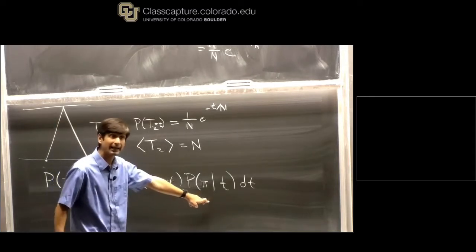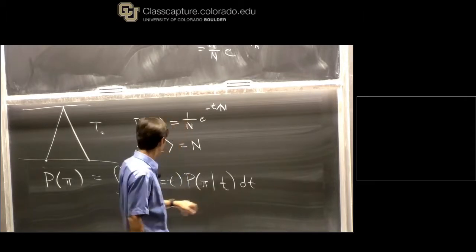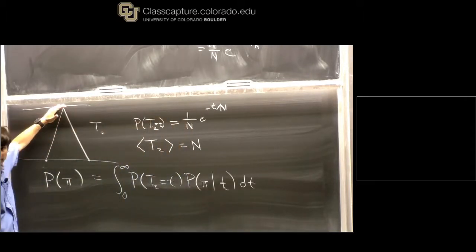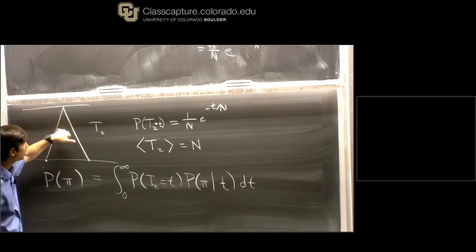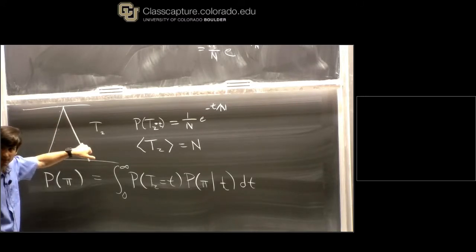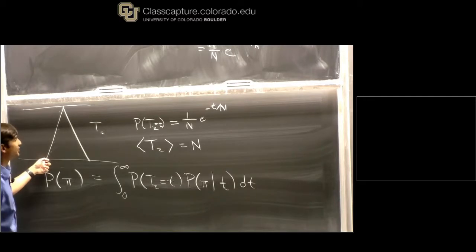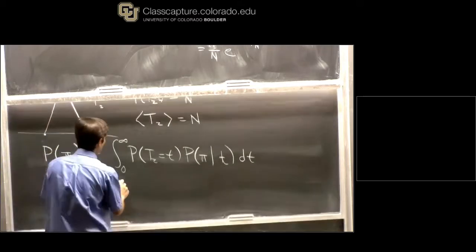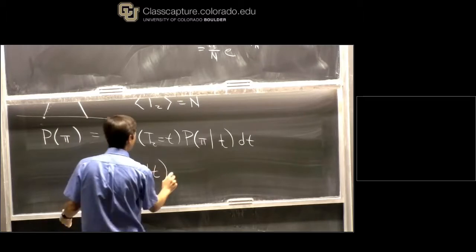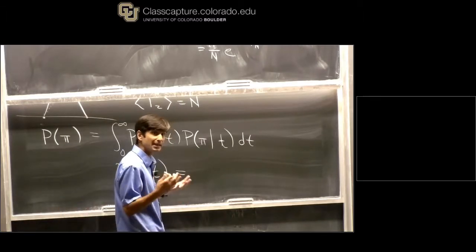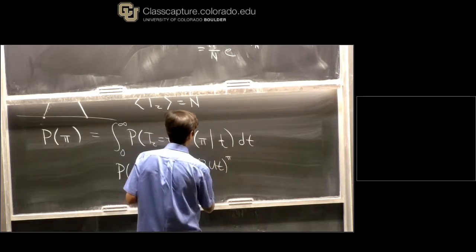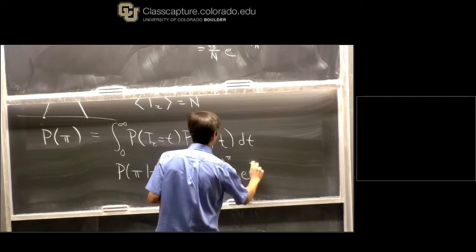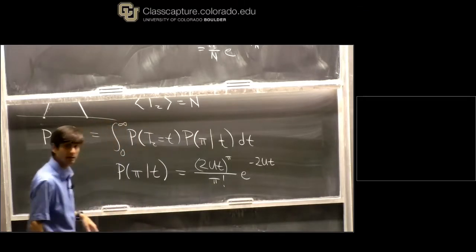And the probability of pi given t is also straightforward because it's independent of, once you know t, right? What you know is that mutations occur as a Poisson process each generation, okay? So there are two t generations here, and there's expected to be on average u mutations per generation. So basically P of pi given t is a Poisson distribution with mean 2ut, right? So it's (2ut) to the pi over pi factorial times e to the minus 2ut, okay?